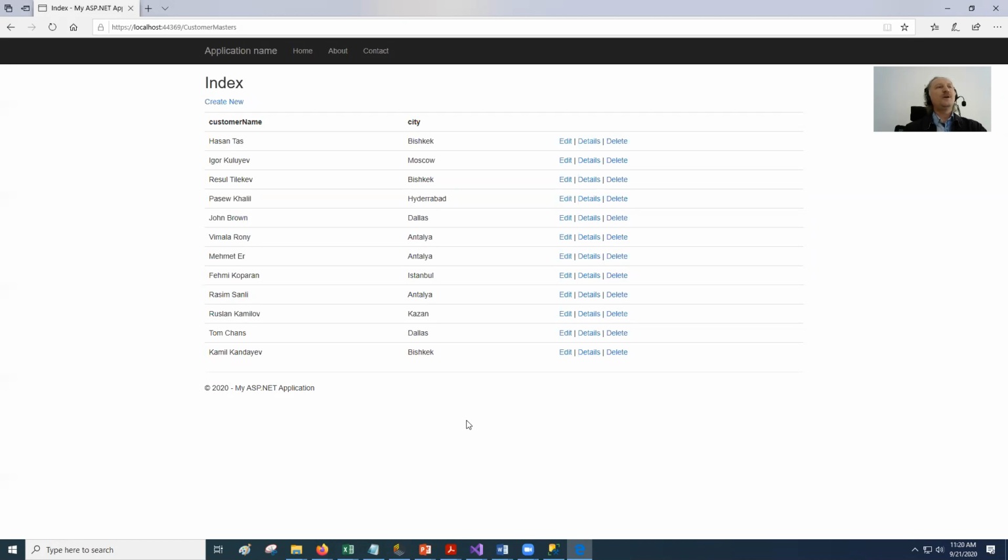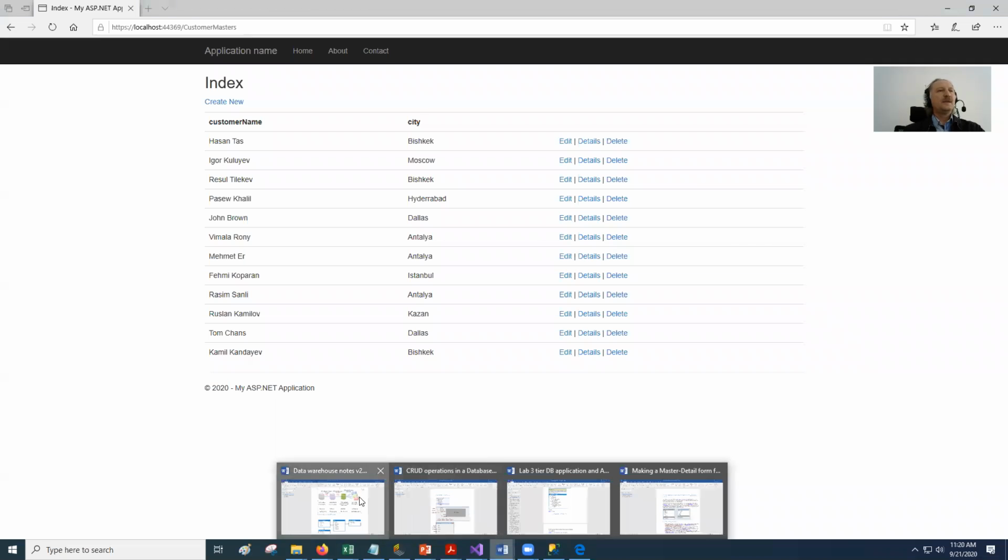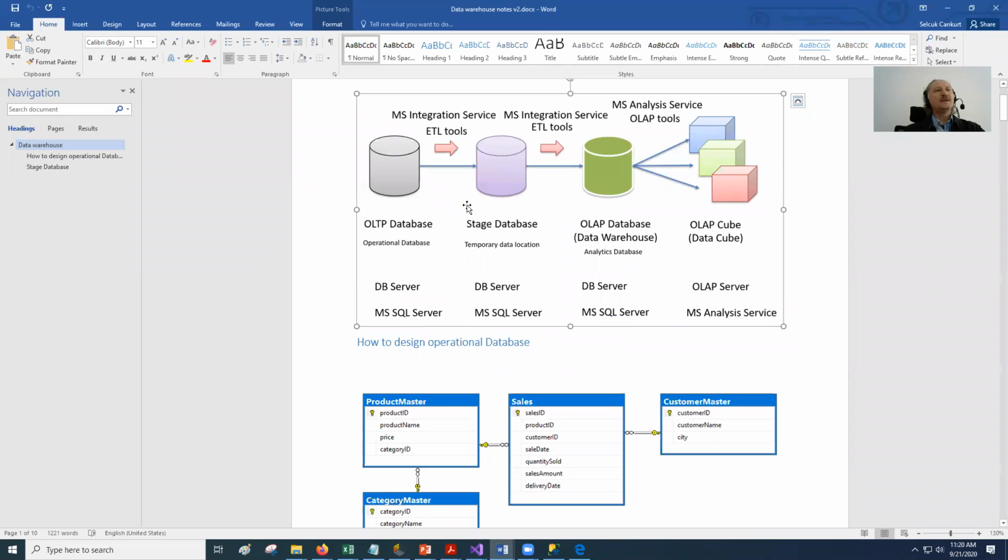If you want to make correct analysis and see correct results, we should work with a data warehouse system. So this is a temporary place, this is the original data source, and if you want to analyze your data, you should bring original data from here to the temporary location, and from the temporary location to this place.